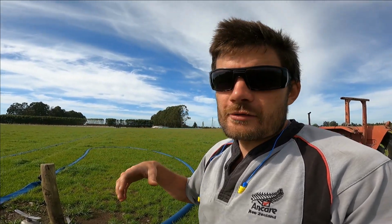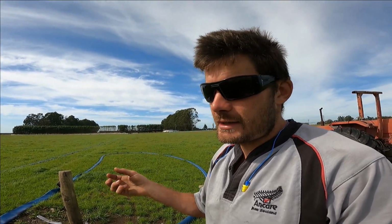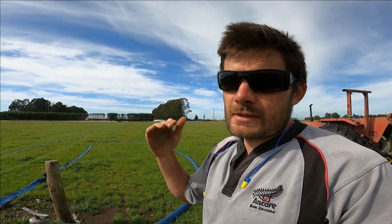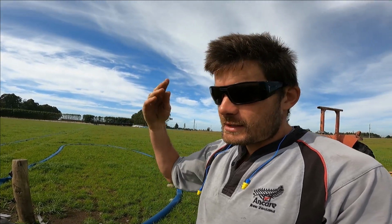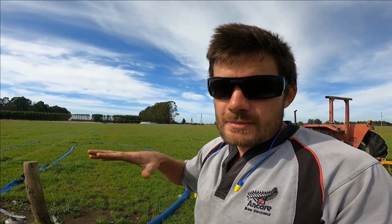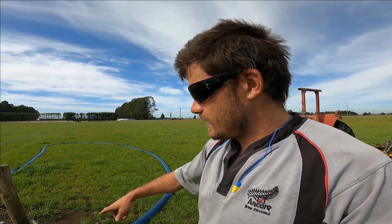This farm is on a VSD irrigation system, so that's basically a couple of computers that run the irrigation pumps, monitoring pressure and flow in order to hold the system at a certain pressure and flow. So if I was to open this, the pumps would amp up and get spinning faster, and if I was to close it like I did this morning, the pumps would amp down and slow right down. Yeah, obviously I've turned it off. I've let the water drain back.